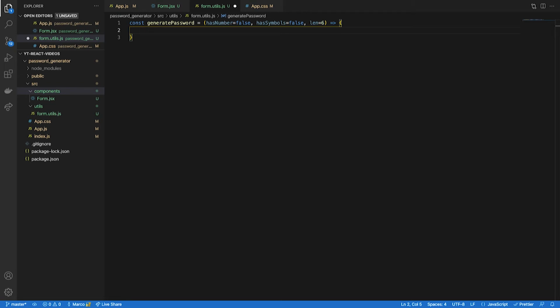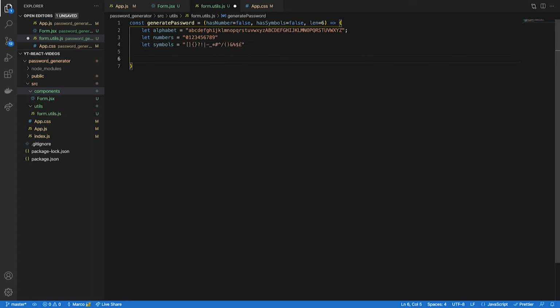So I want to create basically a random generator, and I can do this very simply if I include this. So let's say, okay, let's include this, and I'm going to call it alphabet. Then I'm going to include numbers, and this is this, and then symbols. Okay, and my symbols are going to be this. I think this is enough.